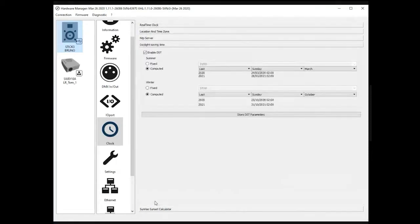Daylight saving. If you want to use the information stored by the firmware, you need to use the second option. Or you can eventually move to fixed if, for some reason, there is a delay in the information stored in the device. You can fix that problem using this button and selecting a different date. But by default, it is better to use computed. So we're done with this, oh no, there is the last one, sunrise, sunset.